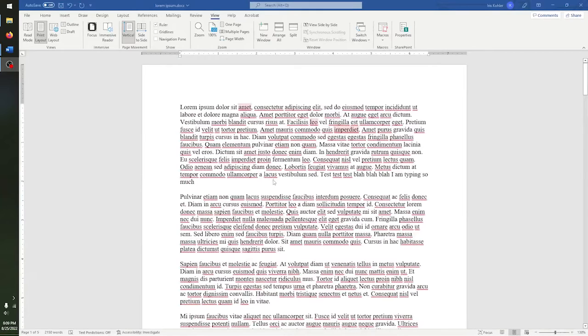Okay, so we talked about using Home and End to go to the beginning and the end of a line, but you can also use keys to travel within a line relatively quickly. So let's say I'm right here between dictum and sit, and I'm trying to go all the way to this, I'm not going to pronounce this well, gravida word right here.